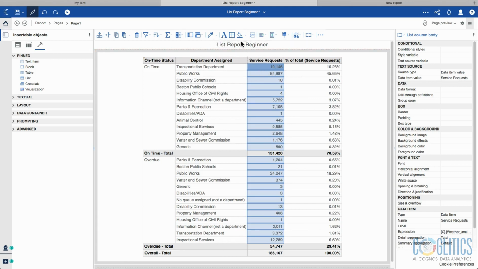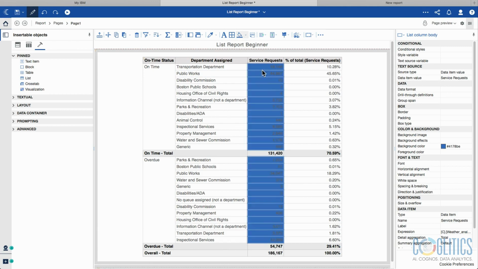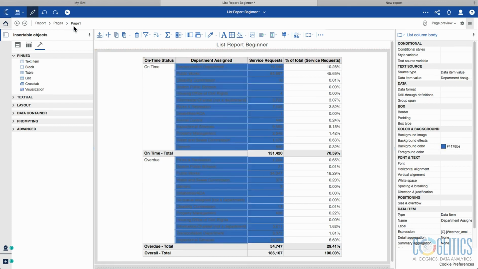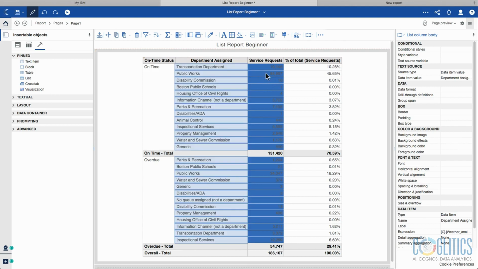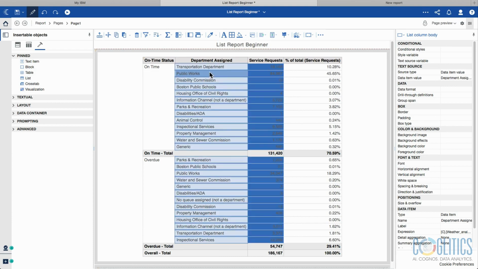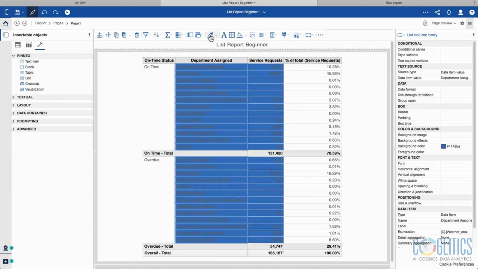So for instance, if I decide I want to make this background blue, and I want to make this background blue as well, of course I can highlight this column and press this, and it will be blue as well. But assuming I wanted to copy the background color here, to do this, I'll highlight the column, I'll click on the drop down, I'll copy the background, I'll highlight the column, and I'll just press it. I'm not going to click the drop down again because we've already copied it.